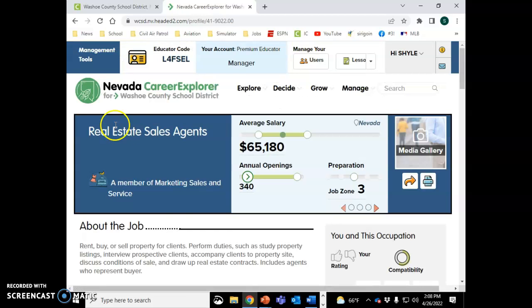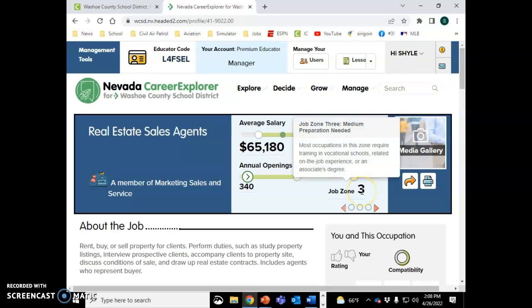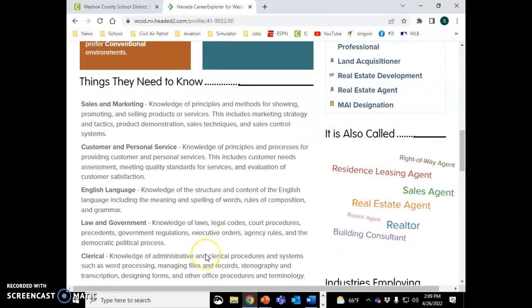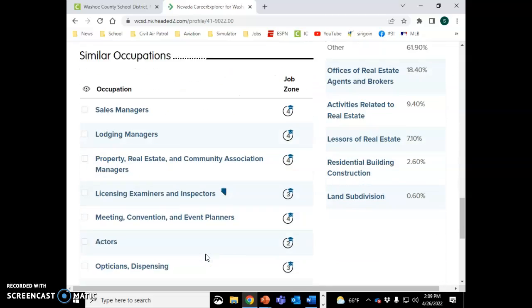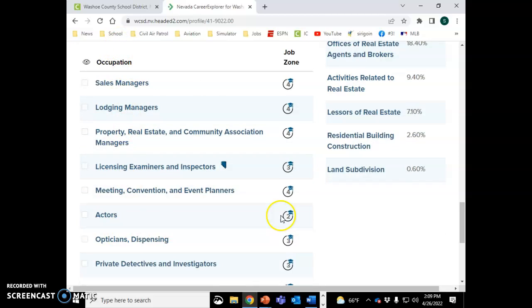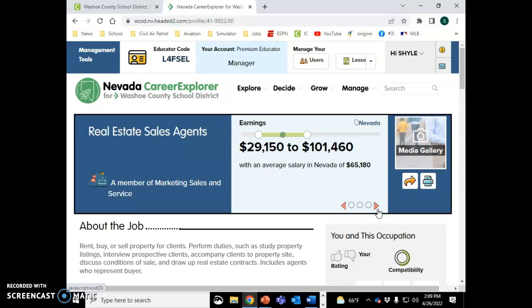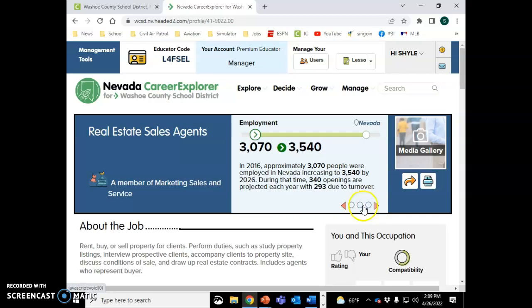So I might click on here, and I'll find out the same thing. I can hover right here. It tells you what's required, an associate's degree or a high school diploma, the pay, and then about the job. It also gives me the opportunity to scroll down a bit and see some similar fields. So I get a lot of information on here that tells me not only the pay, what level of earning that we see in Nevada, and of course, how likely it is that you're going to find that job.